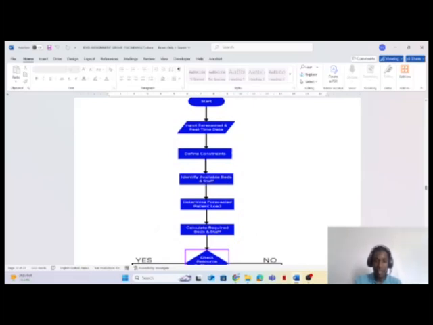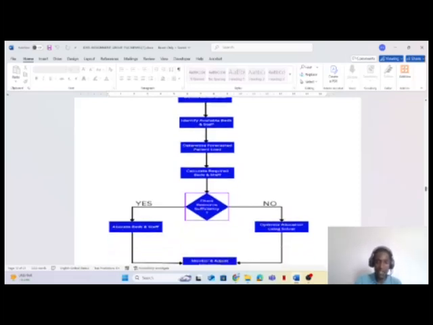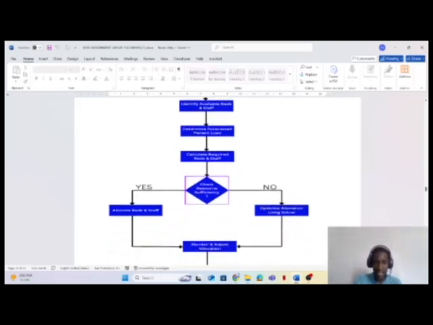Once these have been identified, we determine the forecasted patient load, which is coming from what has been said up here, and we are going to be double checking to see, does what was forecasted meet what is actually required at this point in time. Then we will calculate the required beds and the number of staff that are required. A check is then made: are the resources sufficient? If they are sufficient, we will then allocate the beds and the staff to the department that requires them.